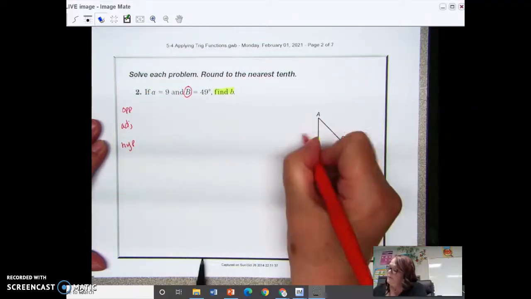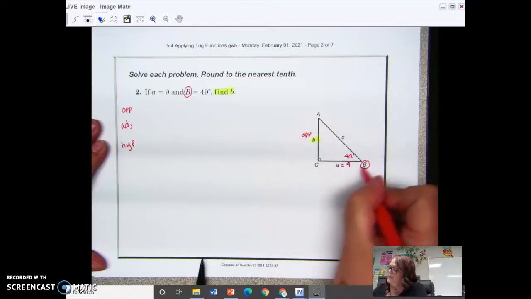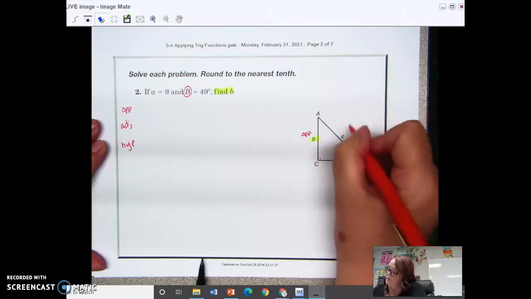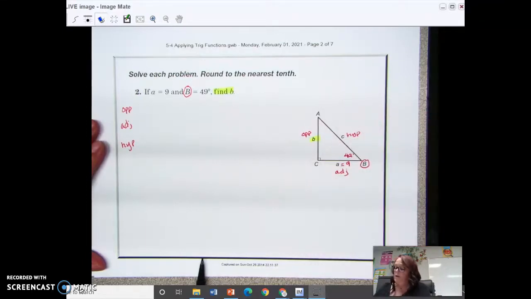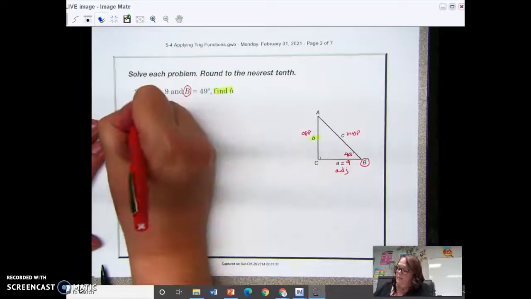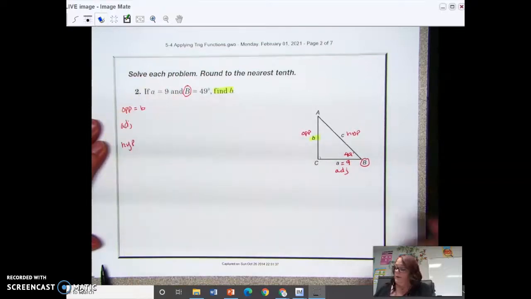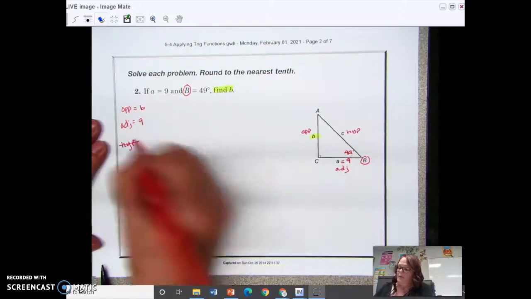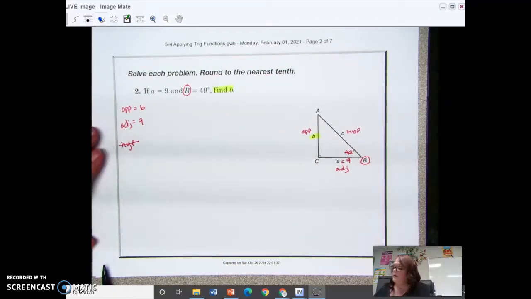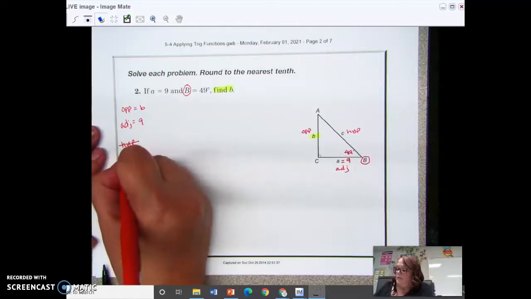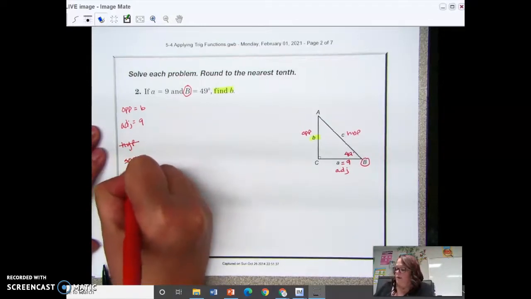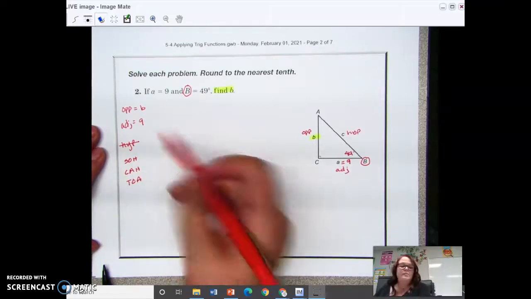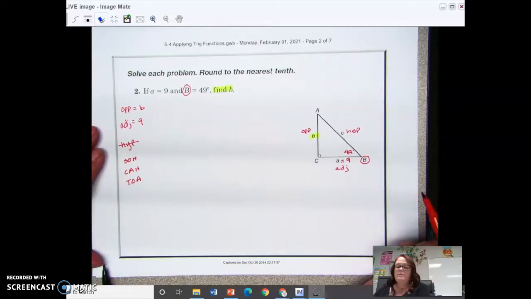So the opposite of big B is little b. The adjacent connects it to the right angle. And then the hypotenuse doesn't touch the right angle. So in this case, the length of my opposite is what I'm looking for. The length of my adjacent is 9. And I don't know the length of my hypotenuse, nor do I care to know, so I can cross that out. And so then I'm going to ask with SOHCAHTOA, which one of these has opposite and adjacent in it? So take a moment to think about that.